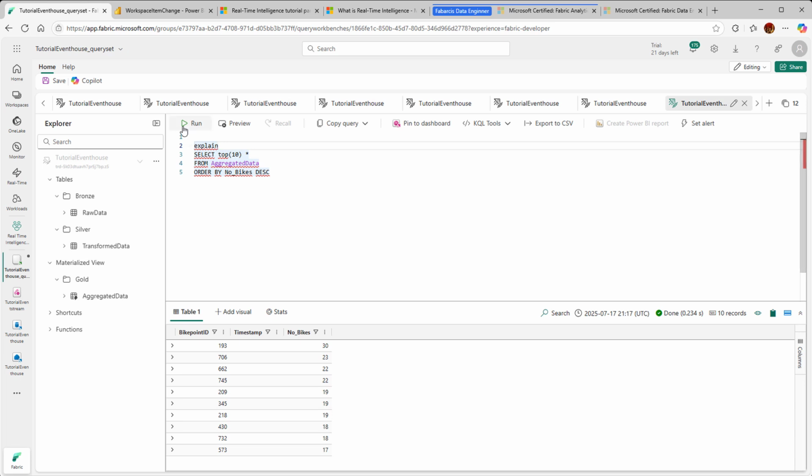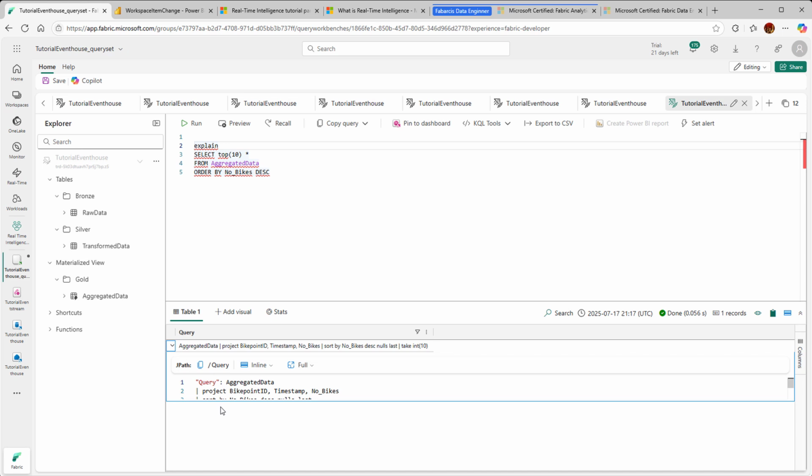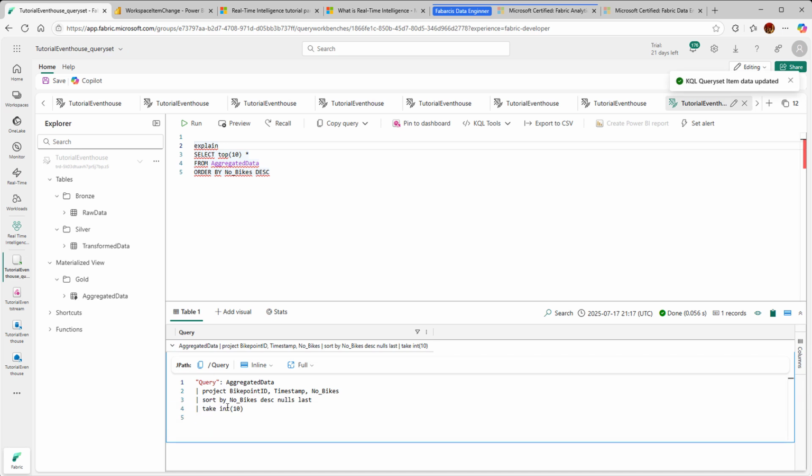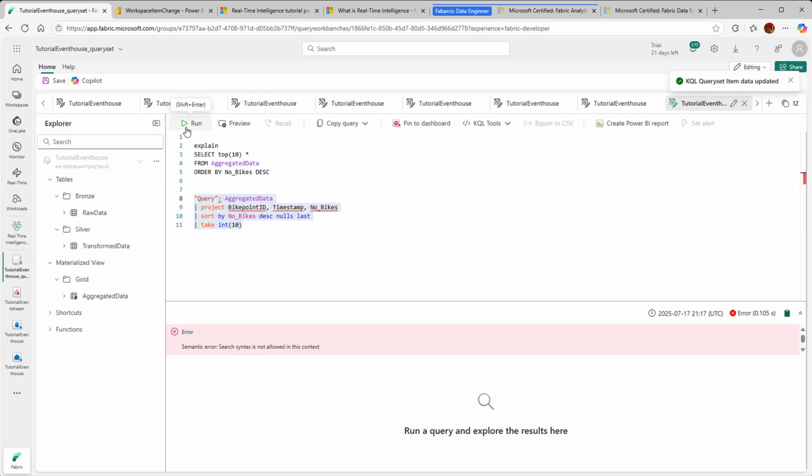All right, let's run this. Yeah, see, what it is doing is it generated KQL for you, and I can copy this KQL query and basically run it here.